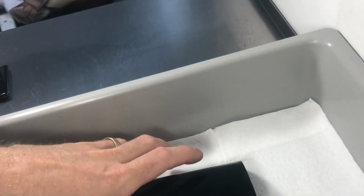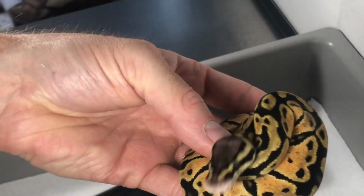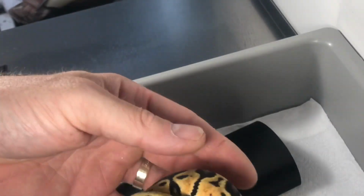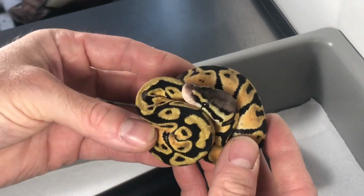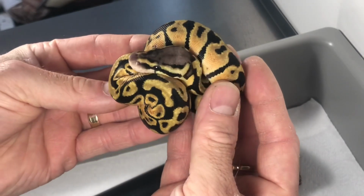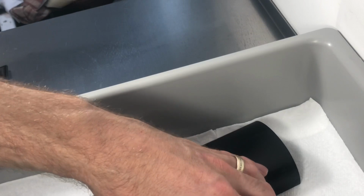So this was the black pastel confusion to pastel clown. And this is where it gets good. So first up, I didn't actually show the egg cutting video of this one, but I've been so busy at work, I just thought I'd let them both shed out and then you can have a look at all the hatchlings together. So it's a pastel het clown. That one's a female. That'll be available once established.